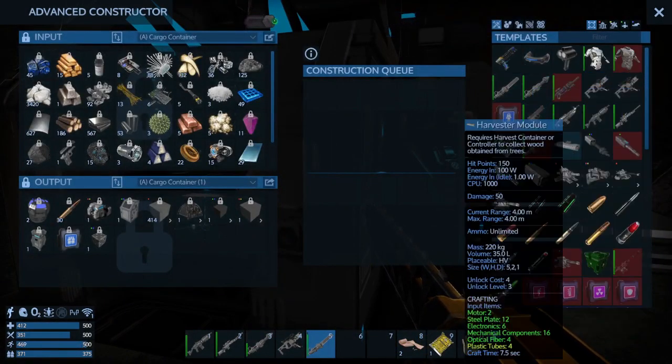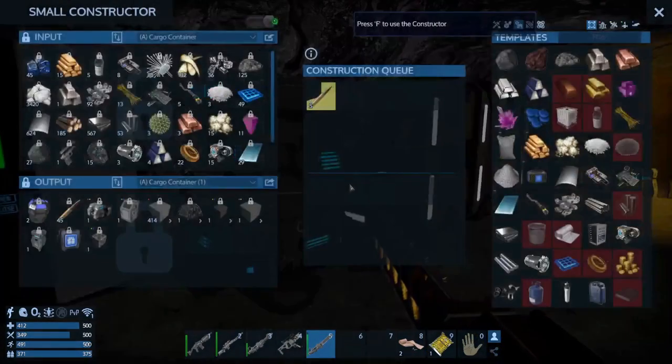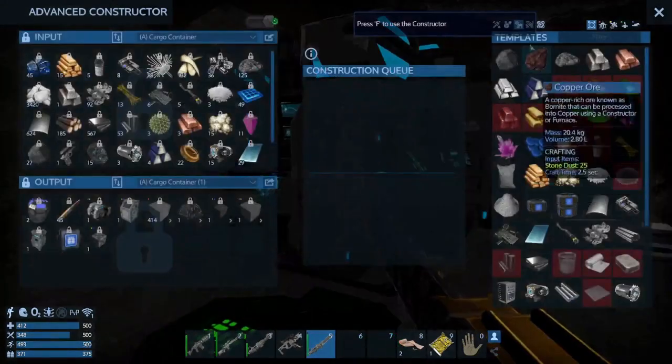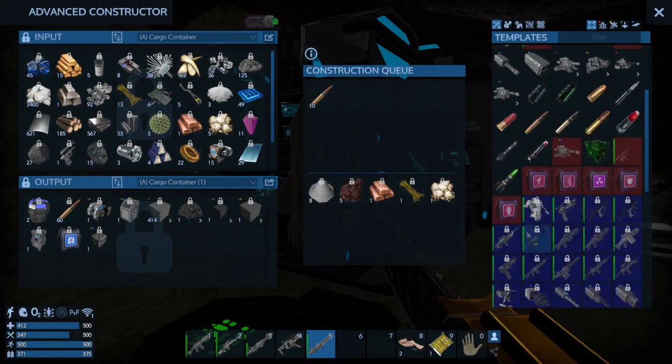So we did get the rifle built. I kind of want... I only have 30 rounds. It's still building another... You know what? Fuck it. We are going to build another 10 in the advanced constructor, just so we've got enough.